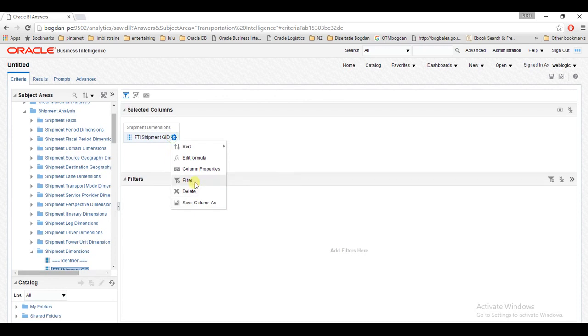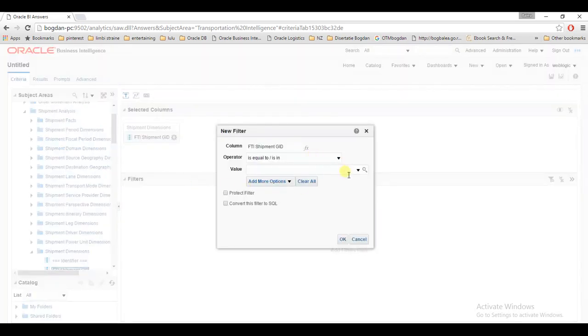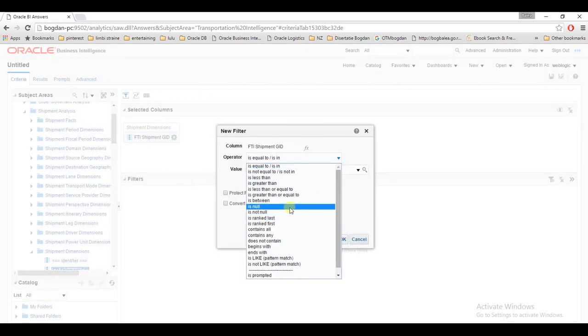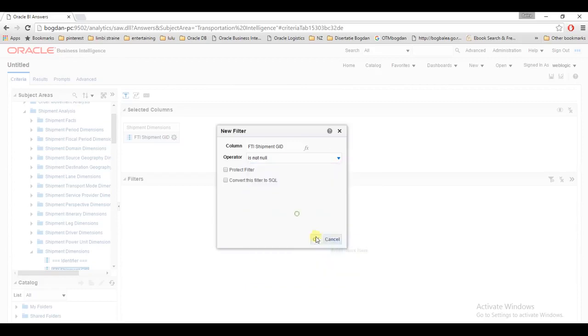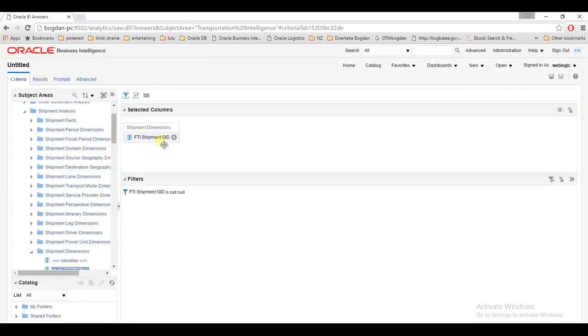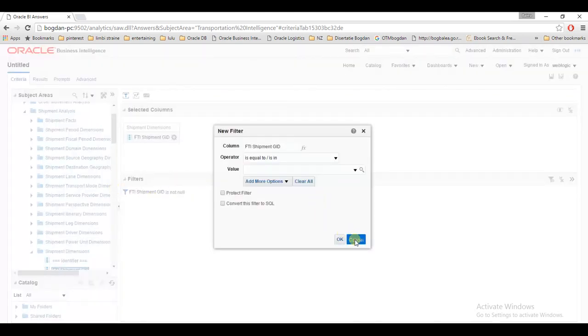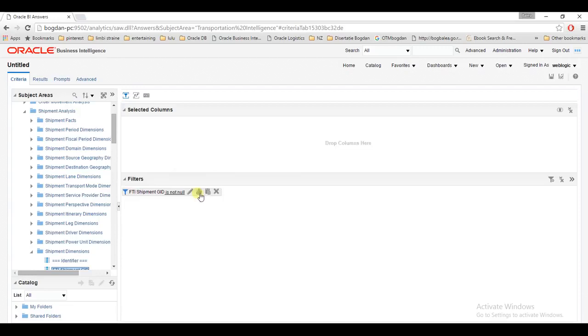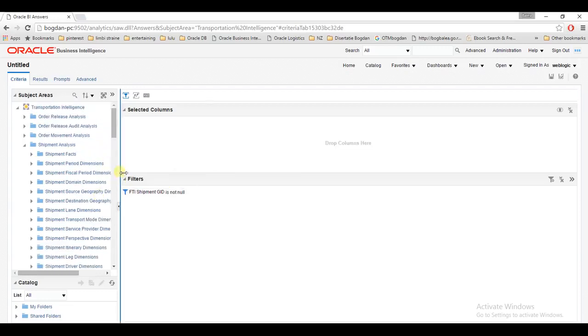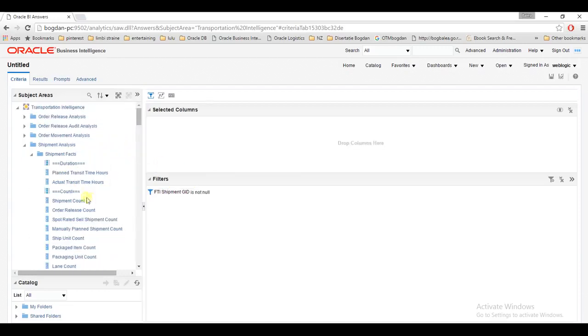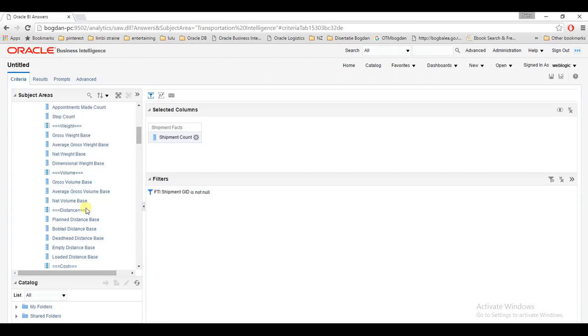First of all, let's filter by shipments that are not new. Sorry, we don't need this anymore, we'll delete it from here. And then what else do we need? Shipment facts. Again, let's see how many shipments we have in total and what their actual cost is.